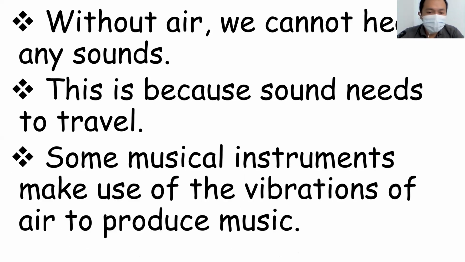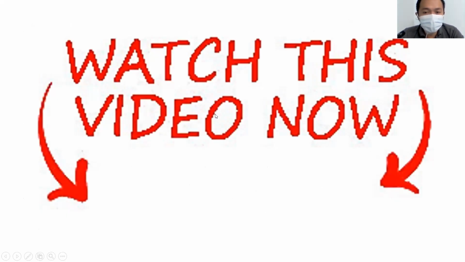See, another one. Some musical instruments make use of vibrations of air to produce music. Some musical instruments need air in order to produce music. They cannot produce music if there is no air. Say you stay in a vacuum, you cannot produce any music if there is no air in it. So remember, air is very important.